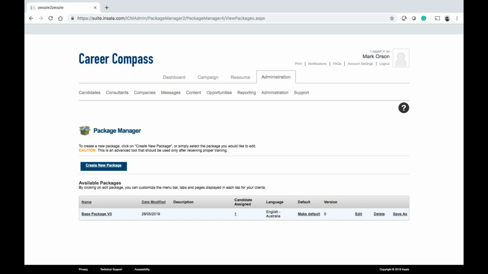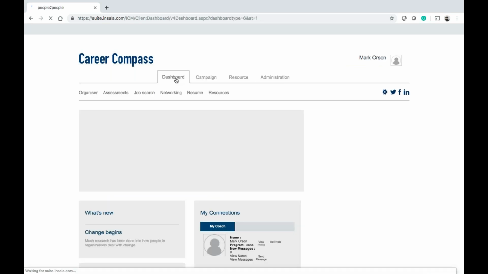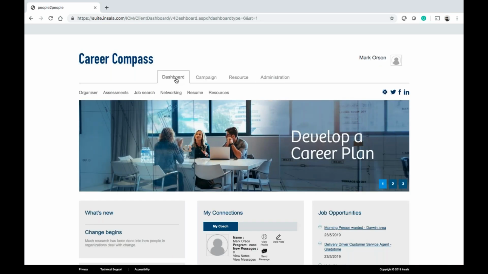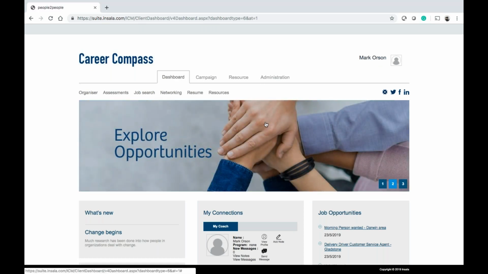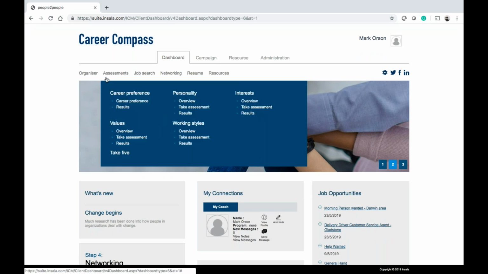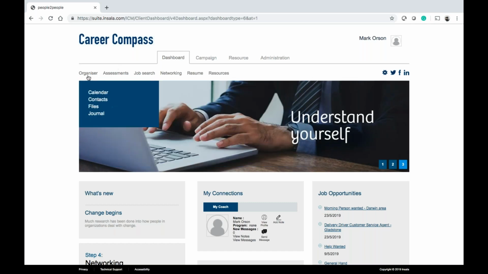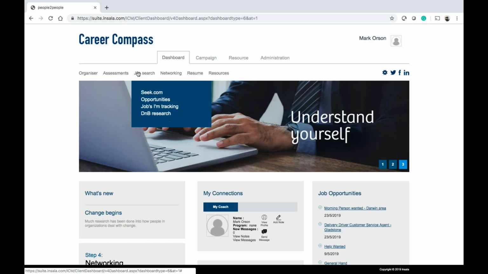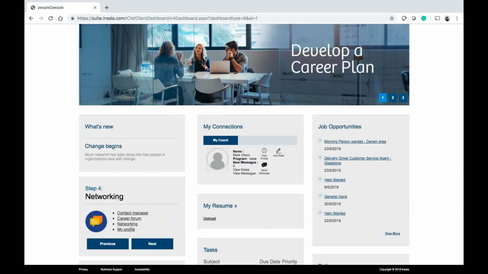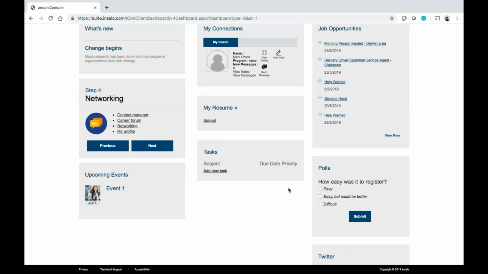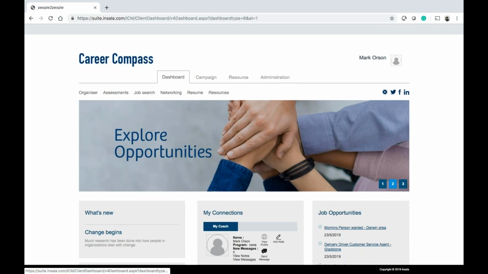Sorry to interrupt. Just to confirm, in the package manager, can we basically go in there and create 6 different packages that would be available to our clients? Yes. Right. Okay, cool. That's what I understood. So that's where you could come in and change these resources at the top. The branding can be controlled too, but that's a whole other situation. You could change the widgets that appear here. You could completely change the look and feel for every one of your clients, 100%.